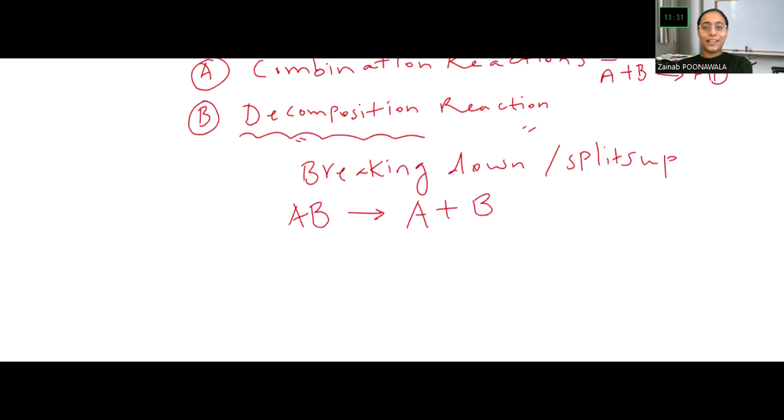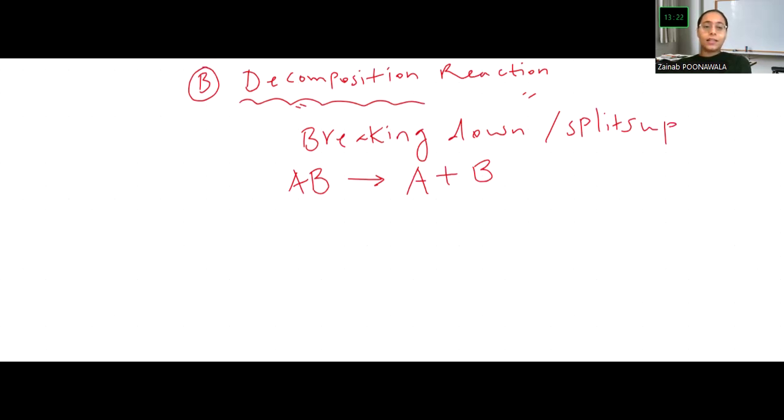Wonderful. Let's talk about some real life examples. The one that you said, that is decomposition of organic matter. Yes, that's a chemical reaction that happens in nature, but do you see it happening very quickly or does it take time? Yes, that takes time. Can you think of something where you get two or more things from a single thing and it happens quickly? Think about it.